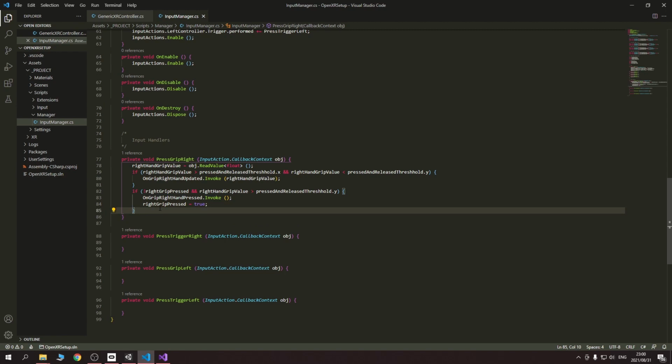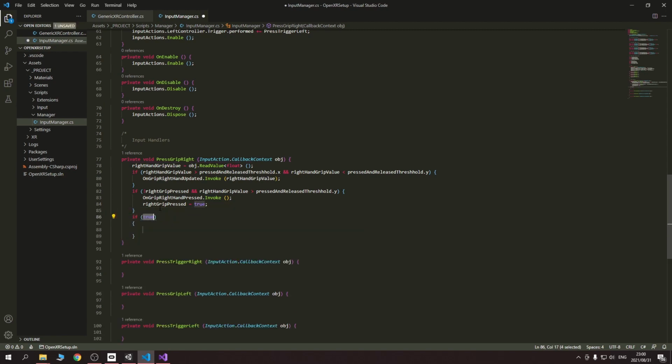And now we've set up the max value, we can set up the released value. So we're just going to check if our right grip pressed, if we're actually pressing the controller. This acts as a fail safe as well, so that when we grip, it only fires the event once. When we release, it only fires the event once.